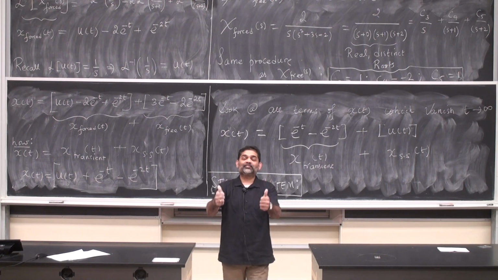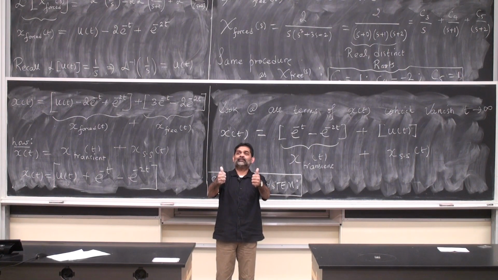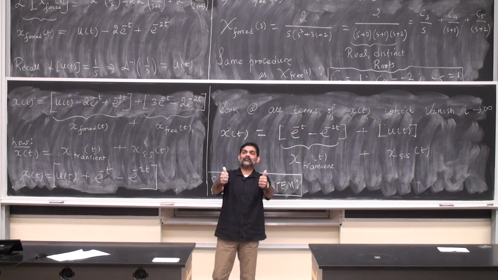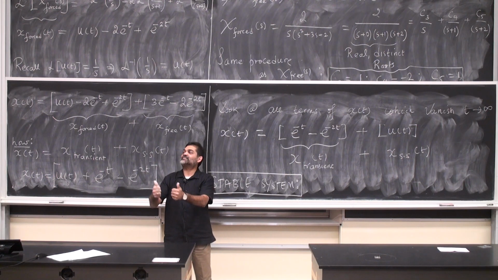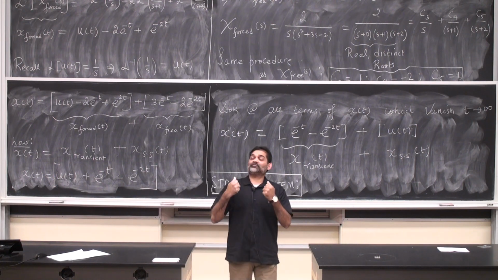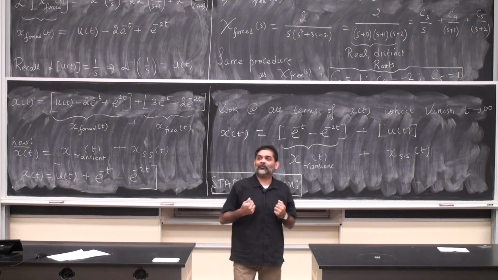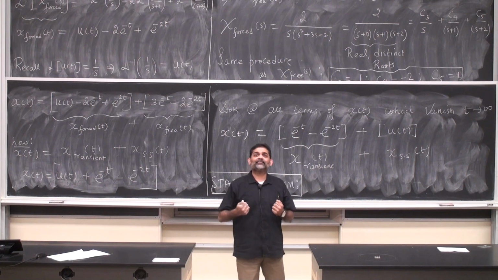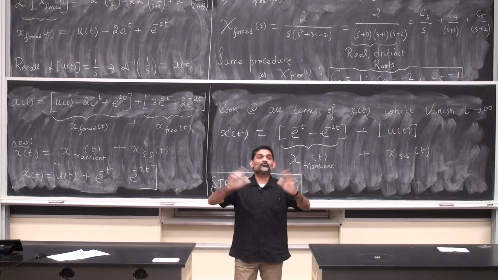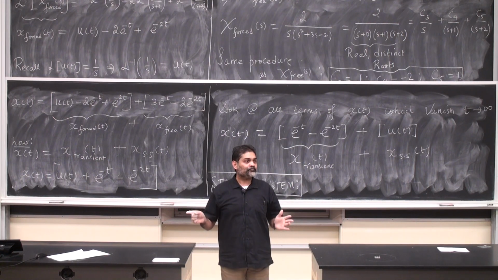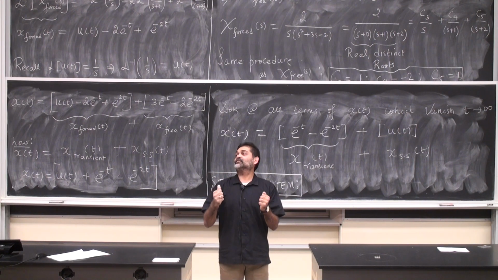So, when you look at a system, imagine the system in the presence of only initial conditions. Does the system response go to zero as time goes to infinity? Such a system is a stable system. That is, if I am robust to initial disturbances, then I am a stable person. Right? My character is pretty strong. And that is exactly the characteristic of a stable system. A stable system is a system whose free response goes to zero as time goes to infinity. It is robust to initial disturbances. It is robust to initial conditions.